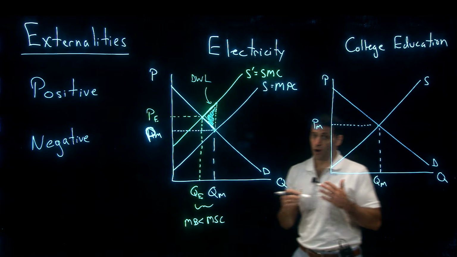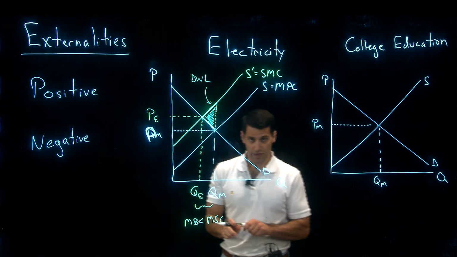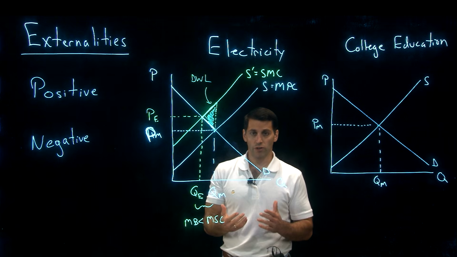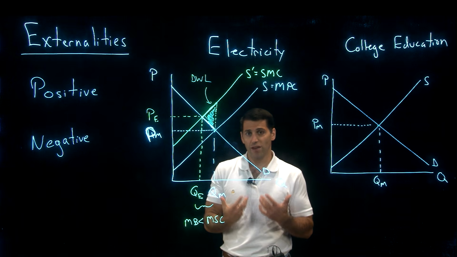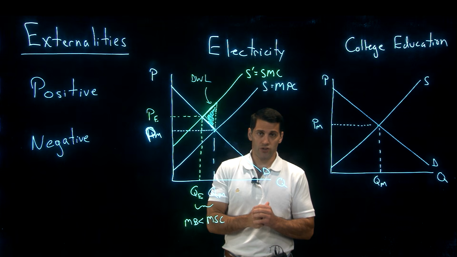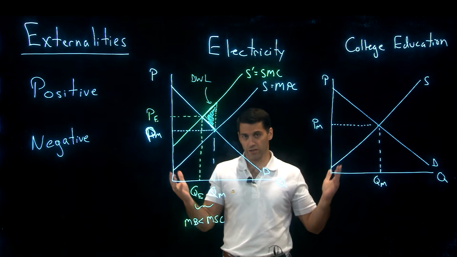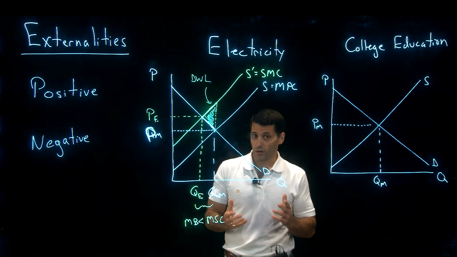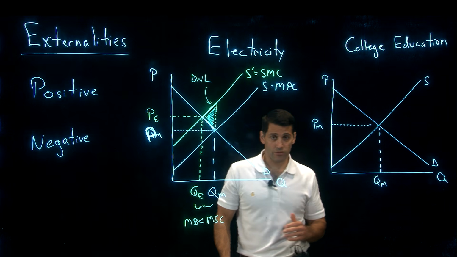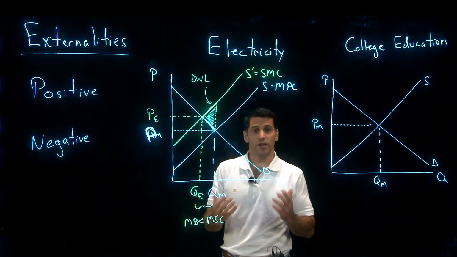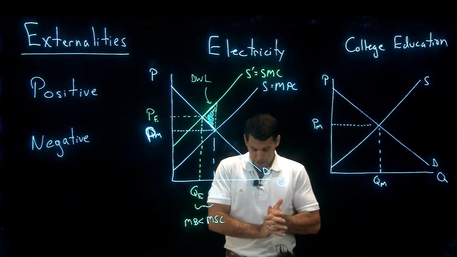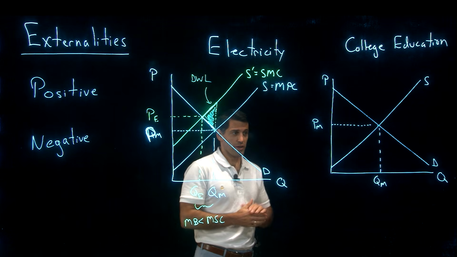Now the externality is a positive externality, and it's on the consumption side. Okay? So when you're deciding whether or not to get your college degree, what are you thinking about? You're thinking about the private returns to yourself. You're probably not thinking about how getting a college education might benefit society on a broader scale. Maybe some of you are, but maybe you're not. So to the extent that you're not taking that into account, that becomes an externality from your consuming a college education.